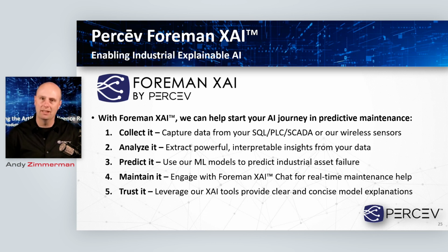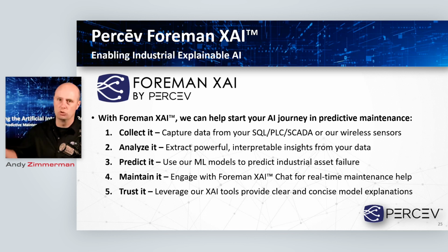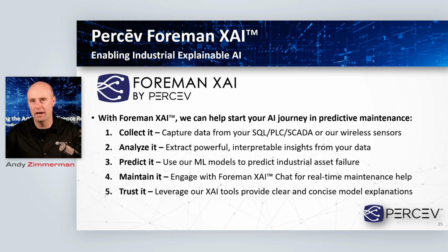The 4th bullet point is assisting our customers in maintaining their assets. This is the demo I showed last time, where we can bring conversational AI alongside a maintenance team to give them a better ability to identify defects in their facility and then resolve those defects, and lastly report on the root cause analysis or remediation actions that were taken to fix that problem. And lastly, this couples with what we just talked about with explainability. We aim to help customers trust their AI, right? So building out tools that are going to help provide clear and concise model explanations for any AI in that facility. So again, this is a long path.